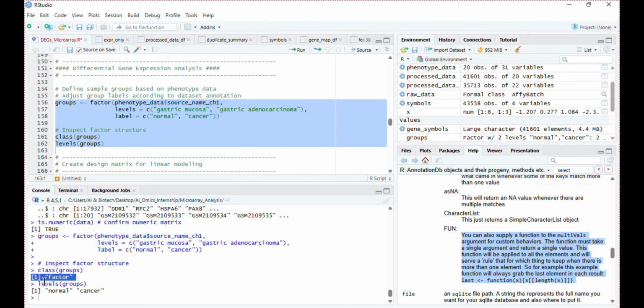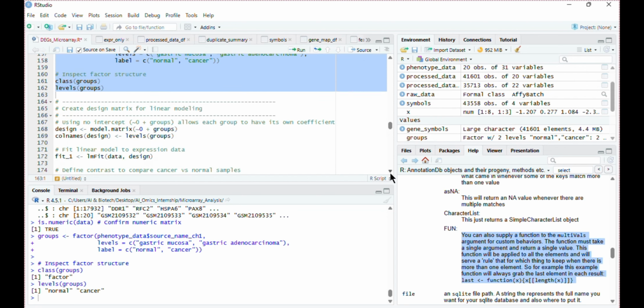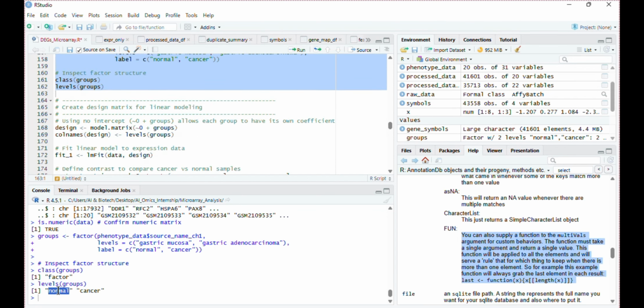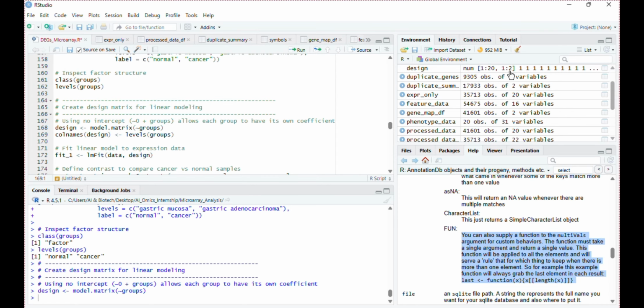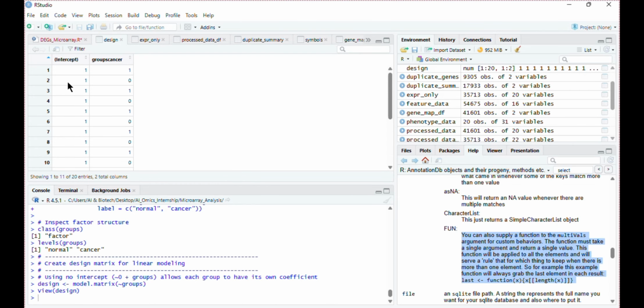The groups we are comparing must be defined as a factor in R because a factor tells R that these values represent categories or labels for the particular samples, and the statistical model then knows which category is the baseline reference and which one is the comparison group. So in our data, we have two groups: normal, which is the baseline, and cancer, which is our comparison group. And we have already converted them into a factor. Next, we create a design matrix with these groups. Let's run model.matrix and then break down what it means.